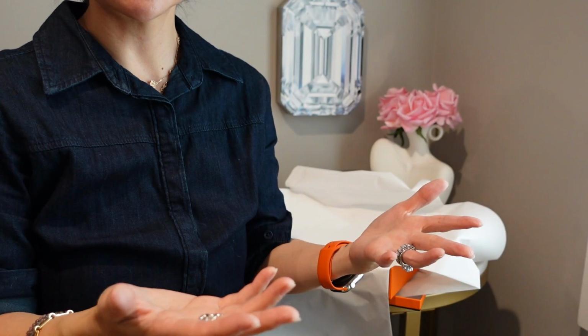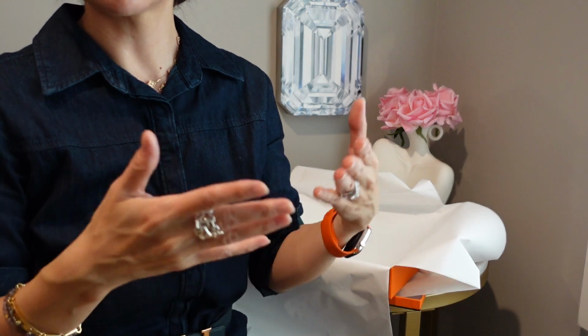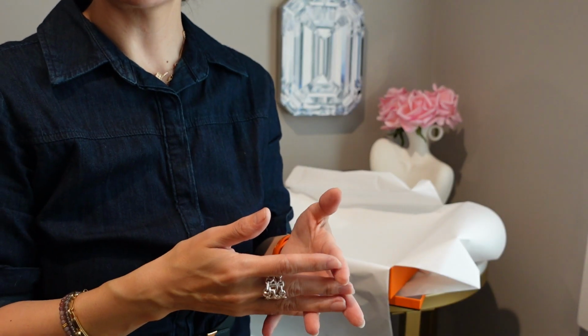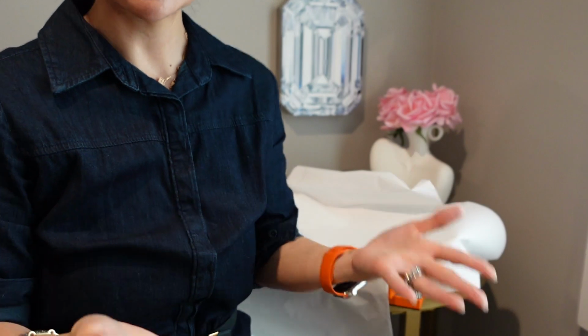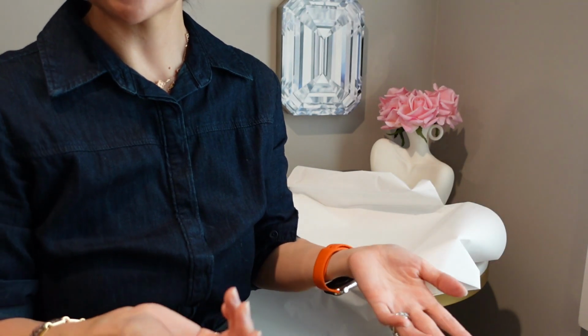And then after having so much fun putting all of these items in a pile, knowing that I was going to purchase them, I did think that this was a good time to bring up a bag. So I brought up that I was interested in this particular Hermes bag in a particular colorway. And again, she went back to check. And if you recall, she did check the first time that I ever met her. She came back and told me about 2 bags that she had, but she didn't bring them out because it wasn't exactly what I wanted. So I don't know if we consider this an offer of 2 more bags, but at least there were things that she asked me to consider.